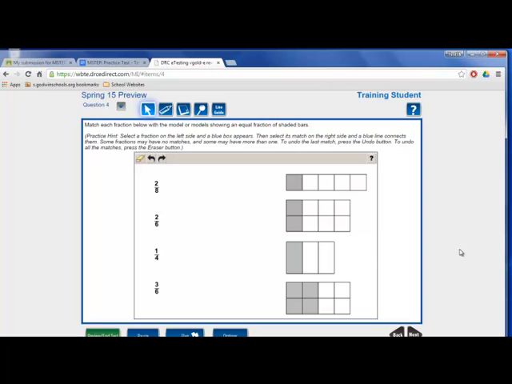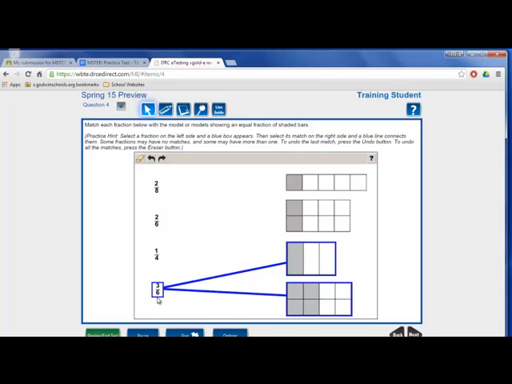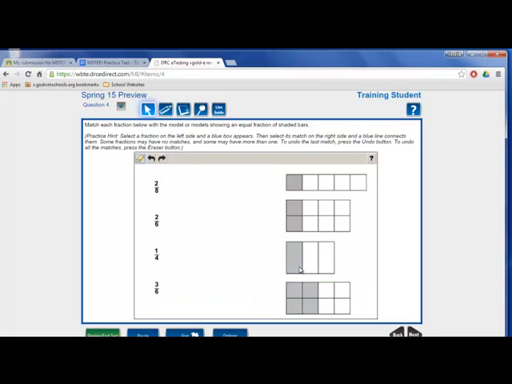Sometimes there might be a question that has more than one correct answer. For example, in this question, if I believed that 3/6 was represented in multiple ways, I could choose the fraction 3/6 on the left-hand side and click on the answer that I believe it is on the right-hand side. If I think there is more than one correct answer, then I can choose more than one answer. If there was a mistake made, simply click on the undo button, or to erase all answers and start over again, click on the Reset All eraser.